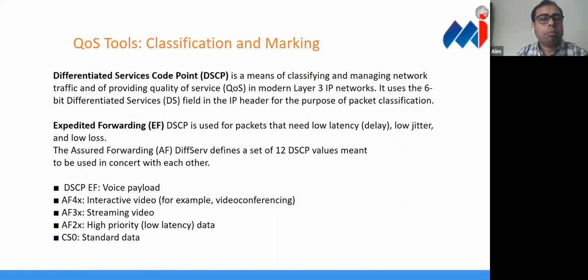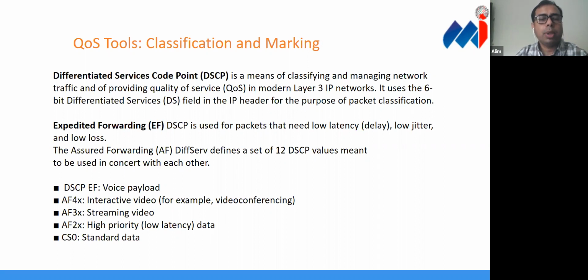And there are other values: AF4x, AF3x, AF2x, and CS0. This type of marking will be used for different types of service.